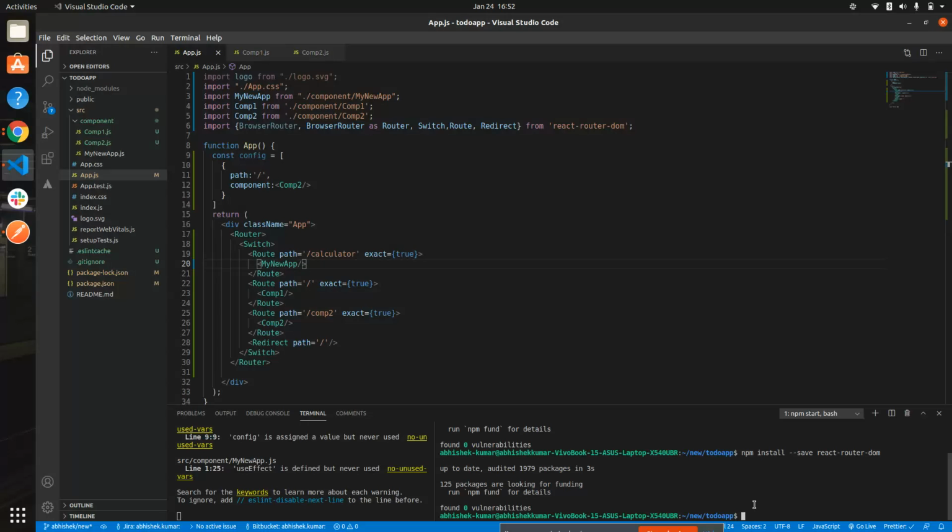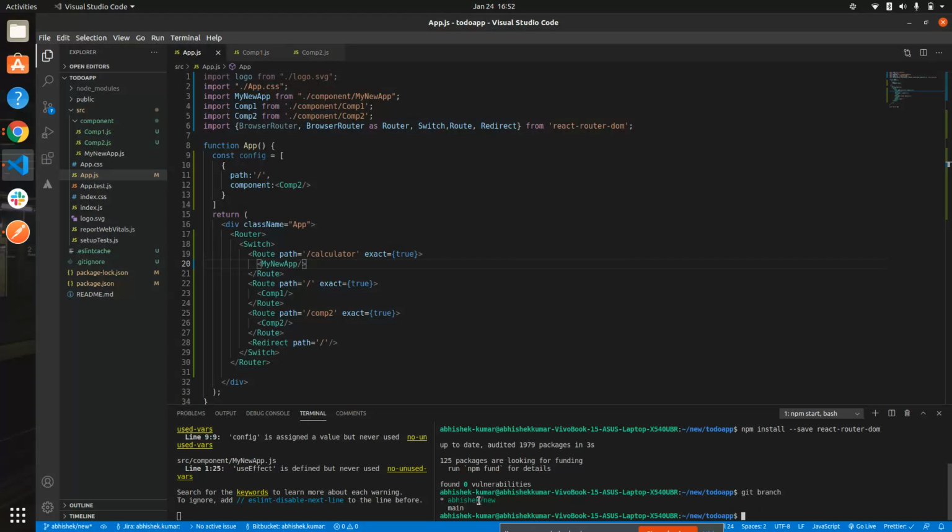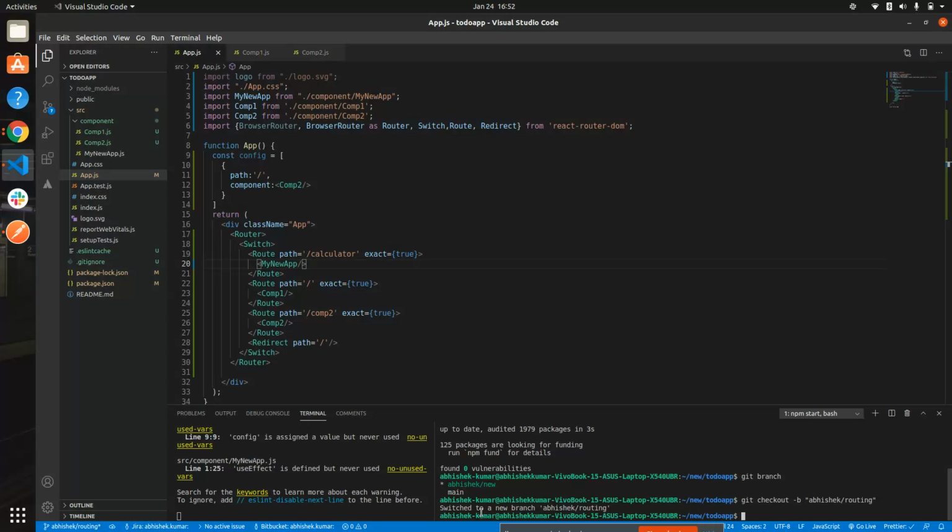I'm just gonna type git branch over here. If I type git branch, you can see right now it's running on Abhishek new. If I type git checkout -b Abhishek/routing, and click on that, now you can see it switched to the new branch, Abhishek routing.